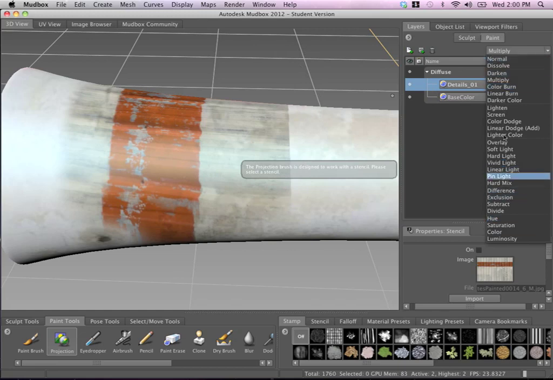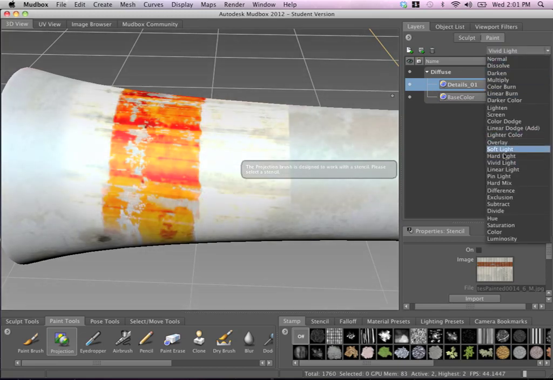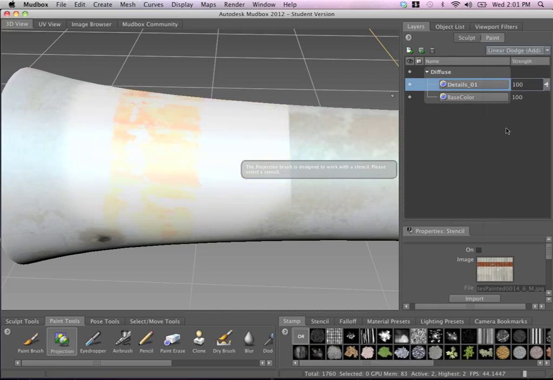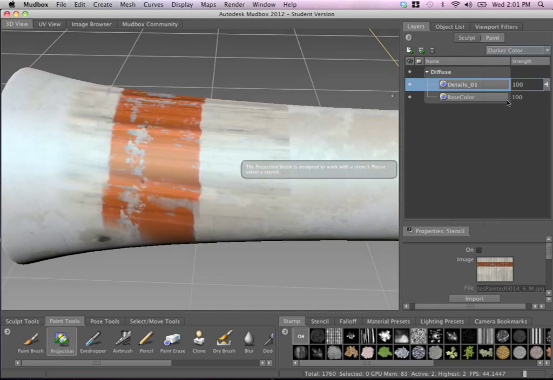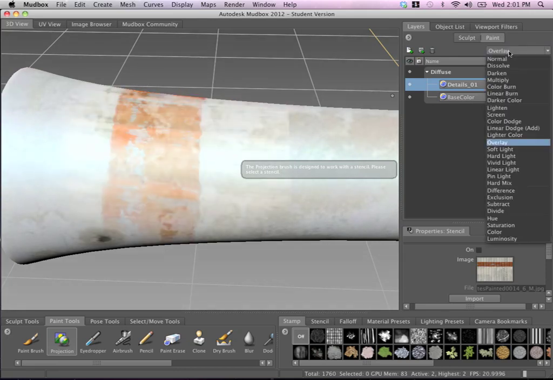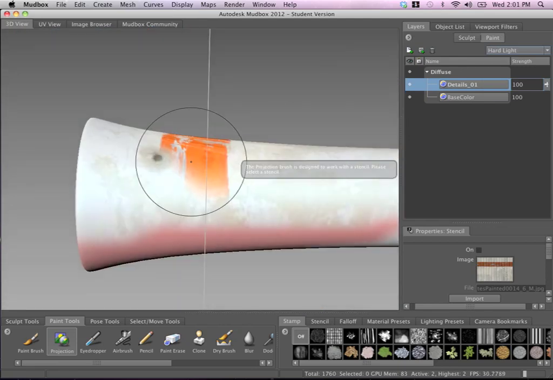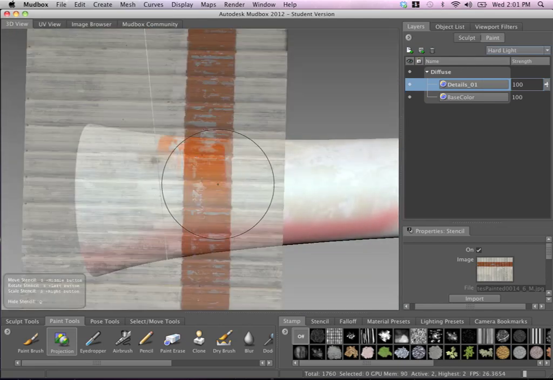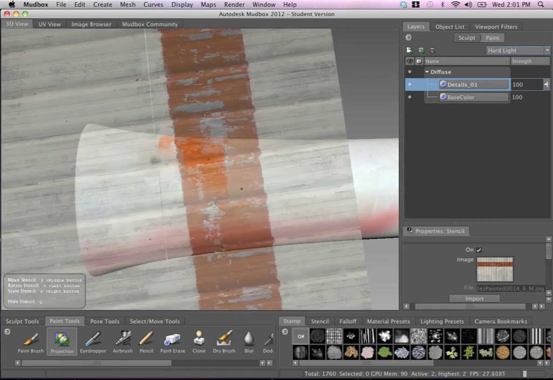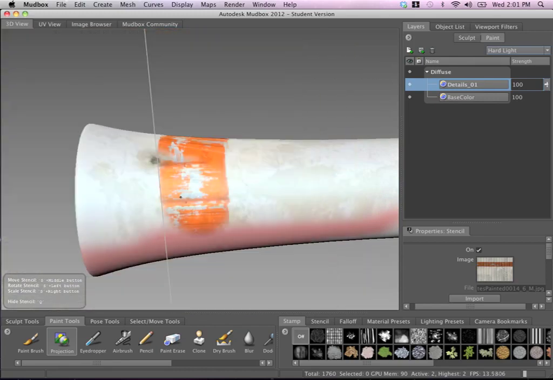You can use any filter you want from here. Those are the blending filters that Photoshop uses, and they have everything that you have in Photoshop. You can actually use it over here. Overlay or hard light. So if I click Q, I get my image back, and I'll keep painting.